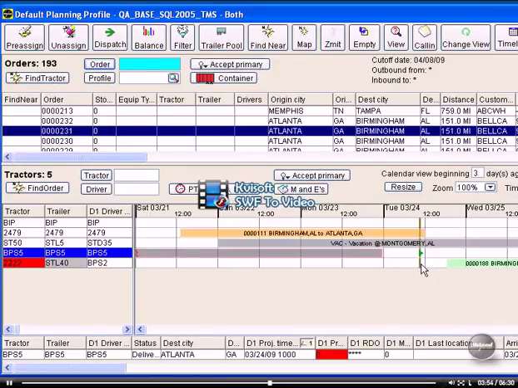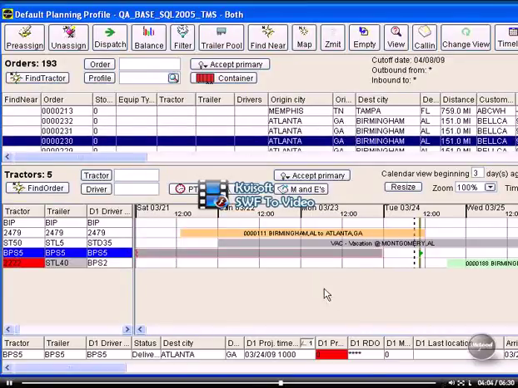The line here represents now. We see the solid line here. That indicates current date and time. If we highlight an order here, we'll see that the dashed line indicates the start scheduled time of this load. That gives us an indication of which driver might be free during the start of this load.